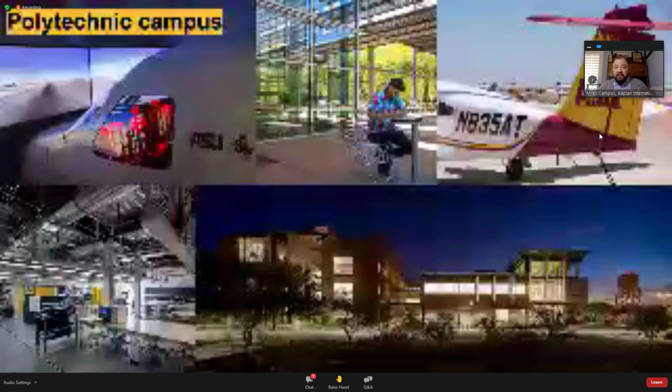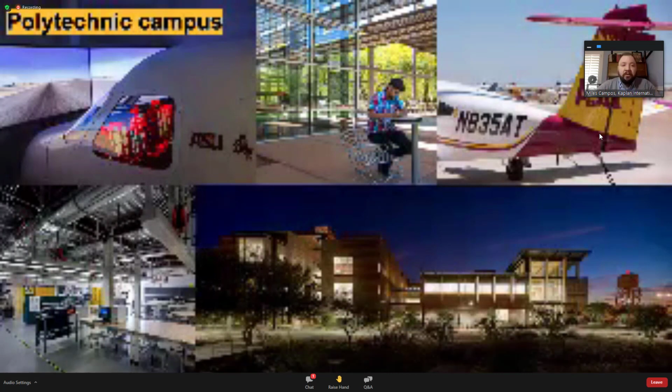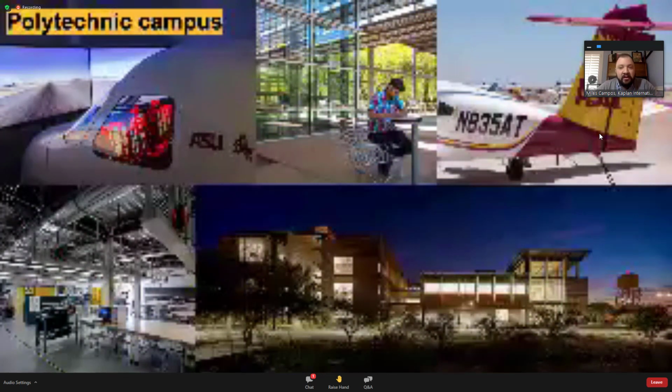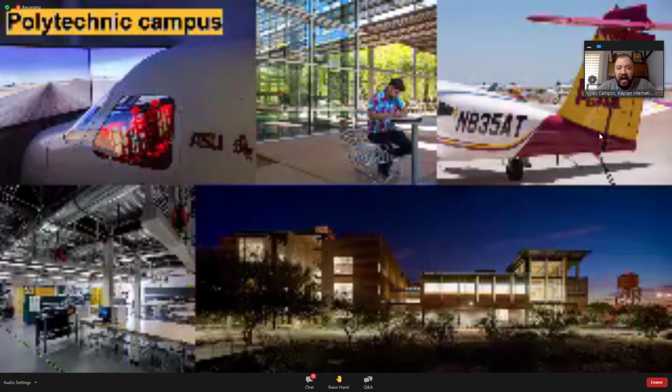Now, one thing that stands out the most to me when I walk around the Polytechnic campus is how I hardly ever see a classroom. It's almost all labs. Every time you see students there, they're in labs. Anytime you see students in class, they're in labs. So it's a very hands-on style of education that students are going to get here. From the very first day, they're in labs working with tools, and it's very applied rather than a little bit more theoretical. But that means when they graduate, they have a lot of experience in labs and getting things done. So again, a very engineering-focused campus.